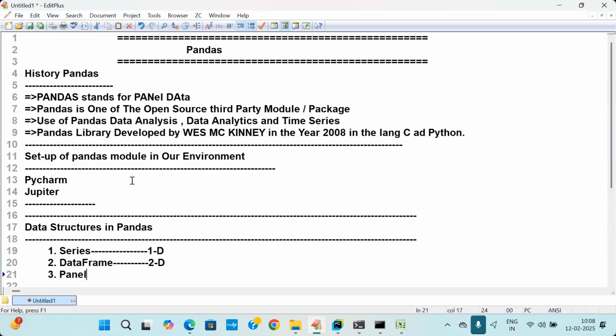The most powerful concept called what? Pandas. With pandas, you can write the most powerful, most efficient, most flexible, high performance code in 2 to 3 lines of code. That's why pandas becomes more popular. Not only because of that, there are so many aspects why Python pandas is more important.